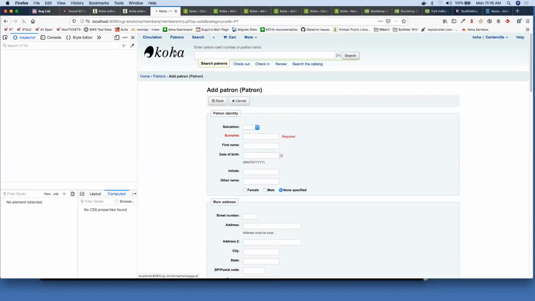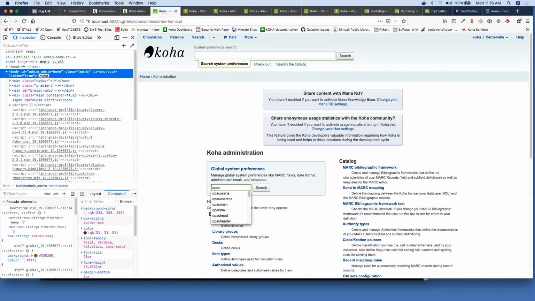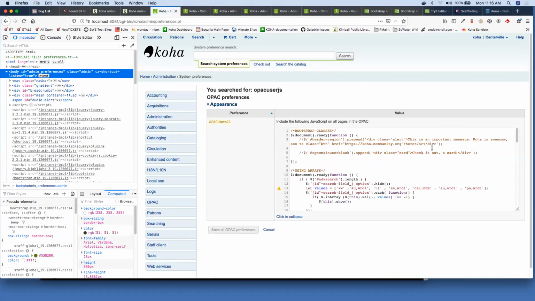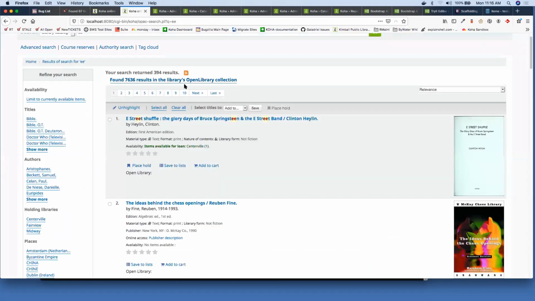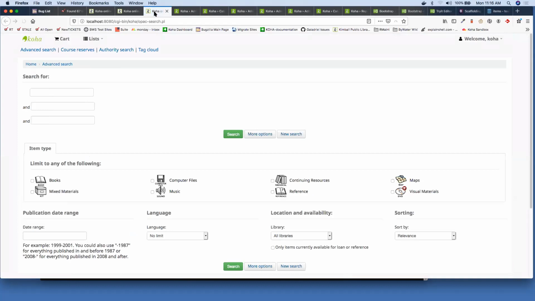So for this, I'm going to switch over to OPAC user JS, and I already have some things in here. Actually, before we look at this page, let's open the advanced page for a good first example.